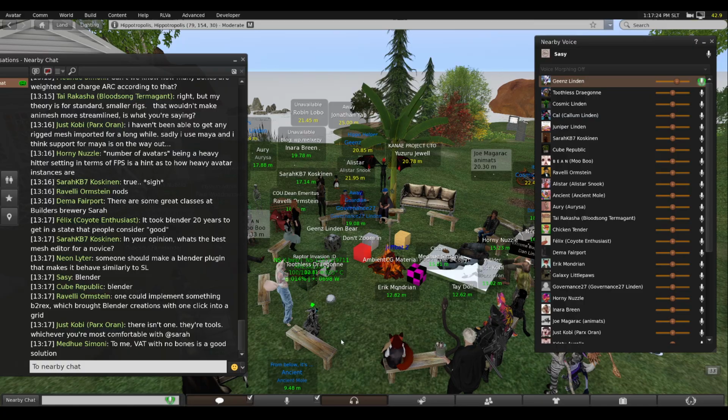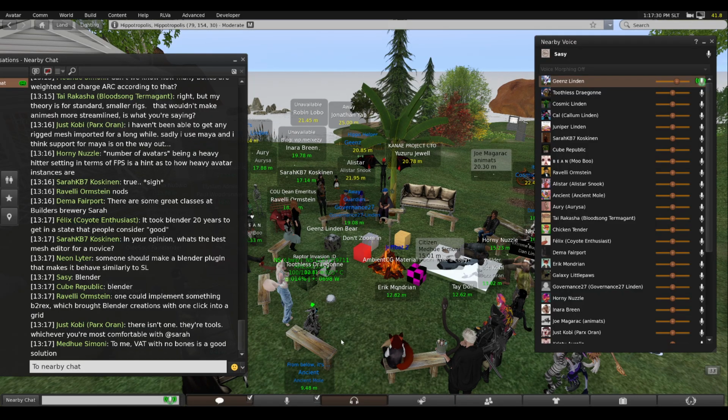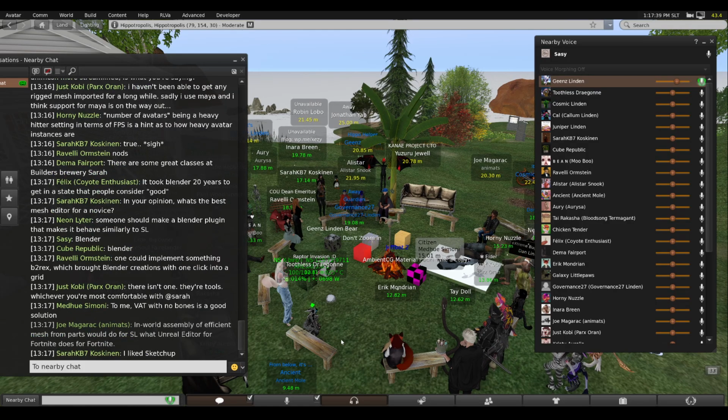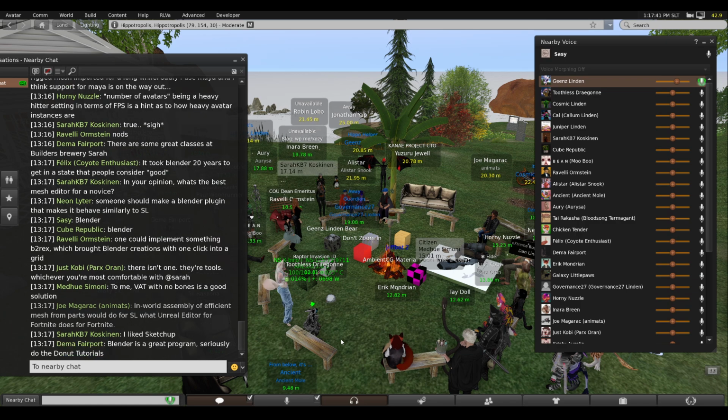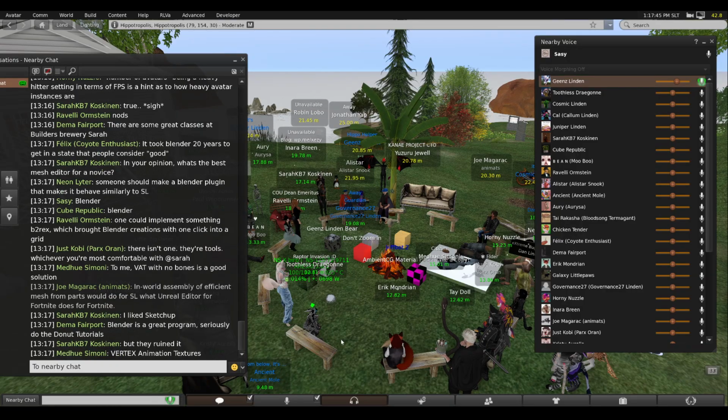Let's see here. What's the best one for a novice? There was one that I really enjoyed until the Foundry killed it. It was called Modo, but they discontinued it just because Blender exists pretty much, and more people are moving to Blender. There are some extensions out there that can help make Blender's quality of life a little bit better.